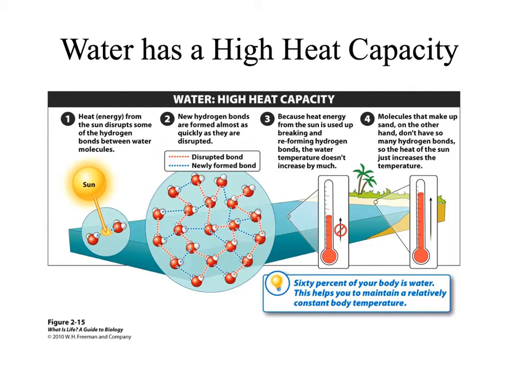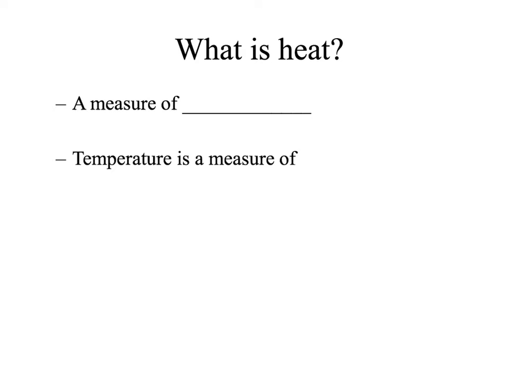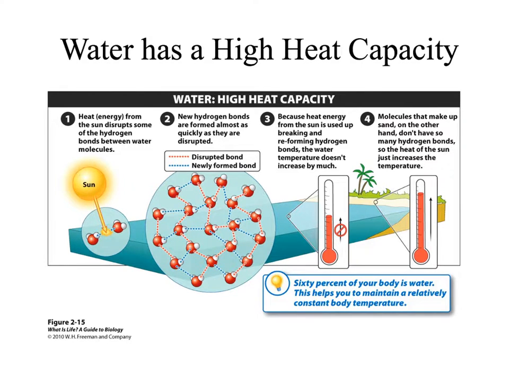Another important property of water is that water has a high heat capacity. This means that it requires a large amount of energy, such as sunlight, to change the temperature of the water. If we think about heat and what it actually is, heat is a measure of molecular movement. Temperature is the measure of how intense the heat is. The more molecular movement there is amongst the molecules, the higher the temperature. So, if we look at a body of water, we can see that there is a lot of sunlight required to cause these molecules to move.